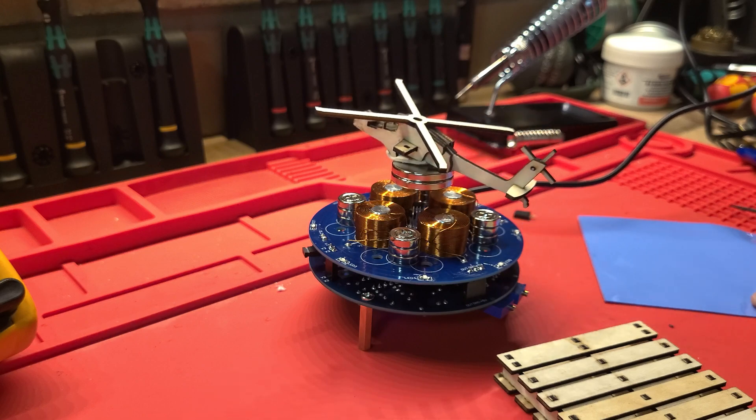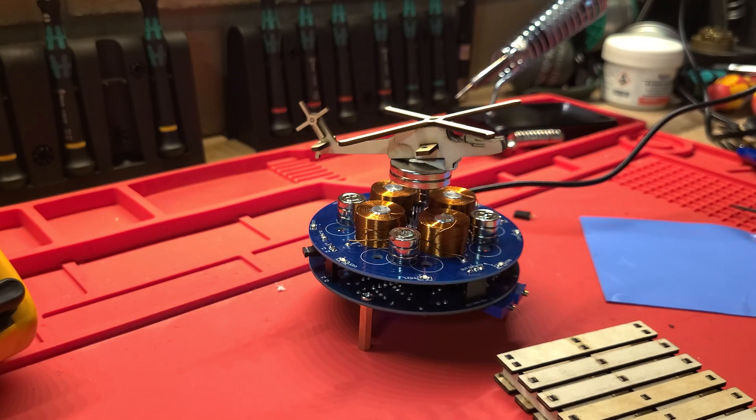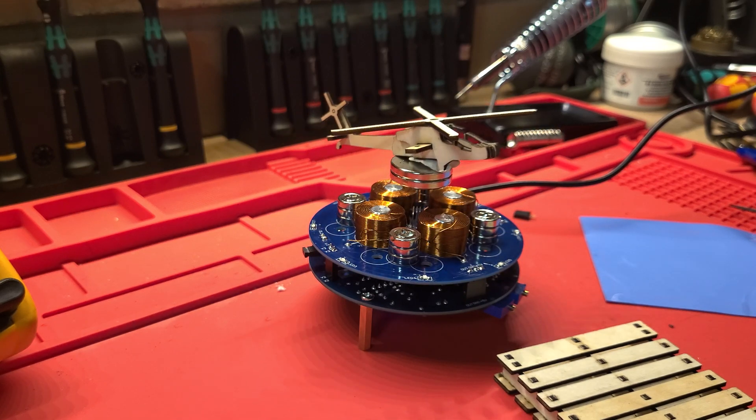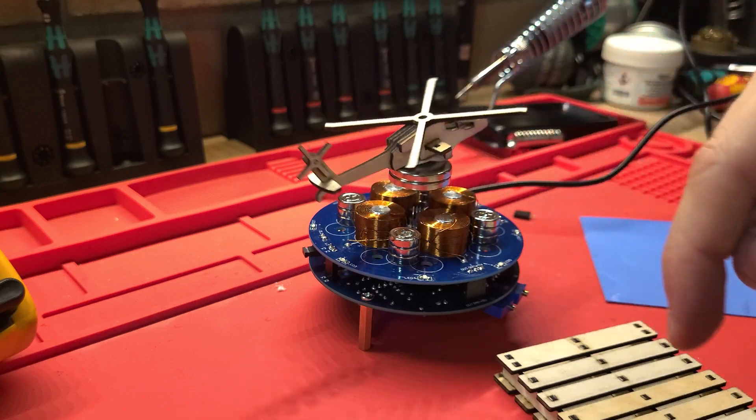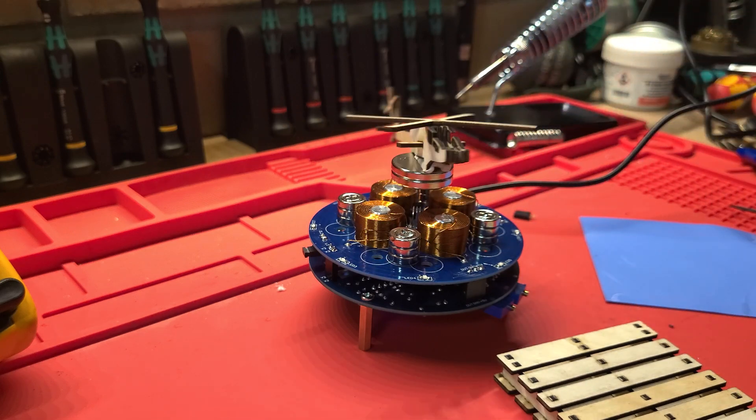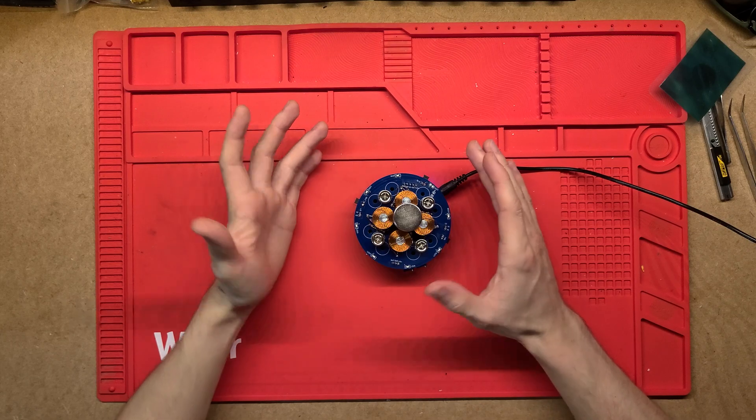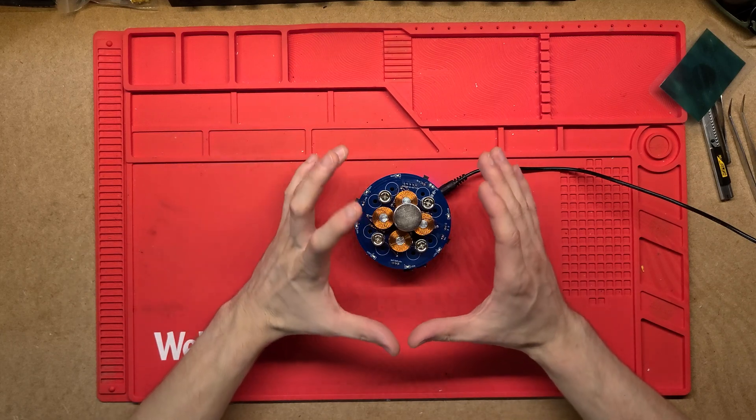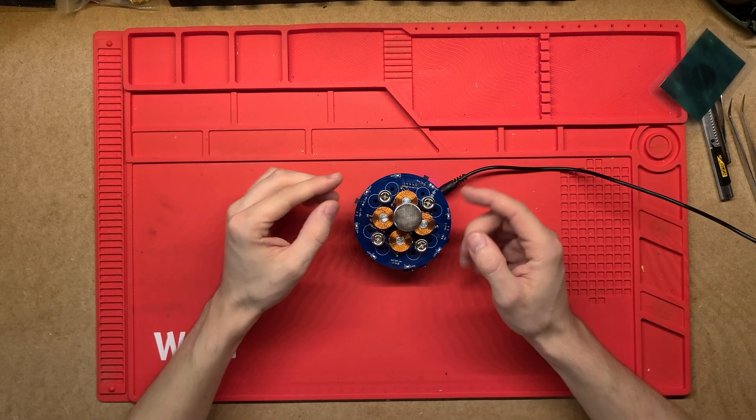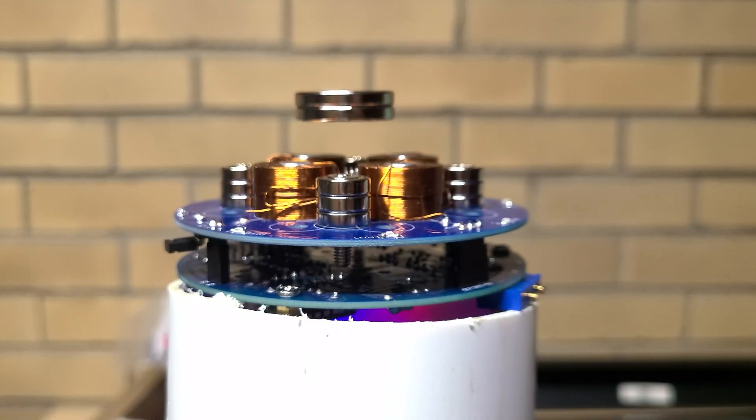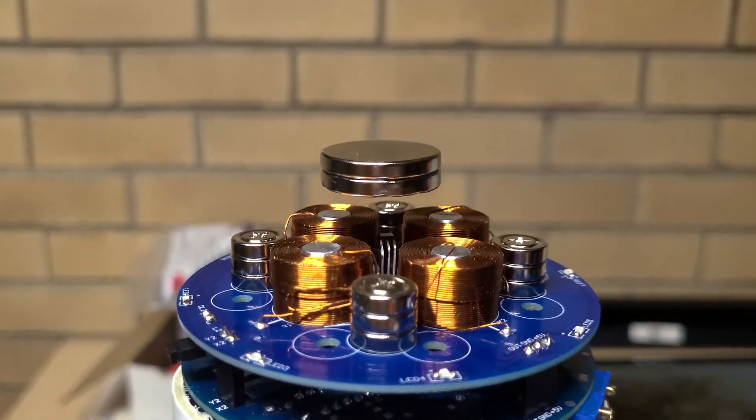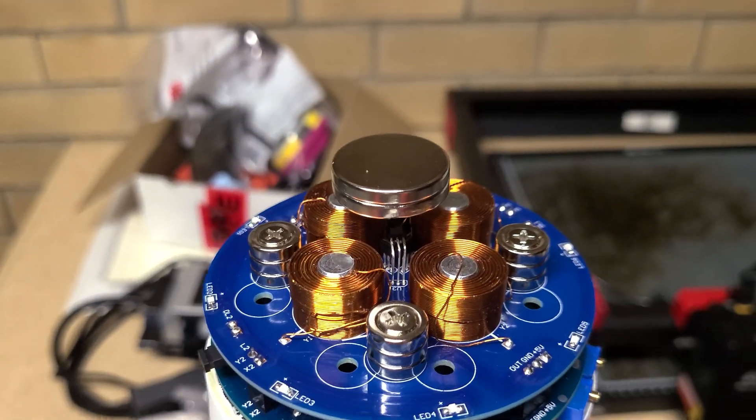With this specific model the height of the levitation of that magnet is about a centimeter, just over a quarter inch, so enough to see it and it does look better in person. Obviously on camera you can see it but it is a little bit more mesmerizing in person when you move your head around with respect to that magnet and it just stays locked in there floating in space.